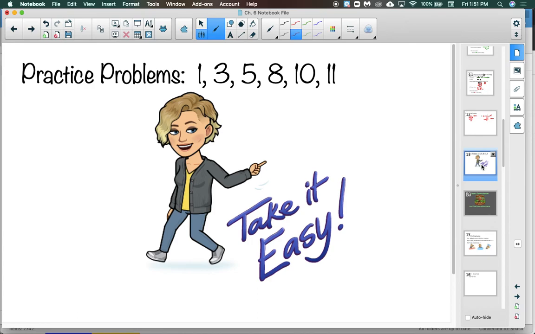I'm going to give you a break on your practice problems tonight. The only practice problems you need to do are questions 1, 3, 5, 8, 10, 11, and finish the checks for the 2 problems that we did in the last slide. I think that was question number 4 and number 12. Okay, we'll check over these tomorrow. Ask me any questions that you would like to ask tomorrow in class.